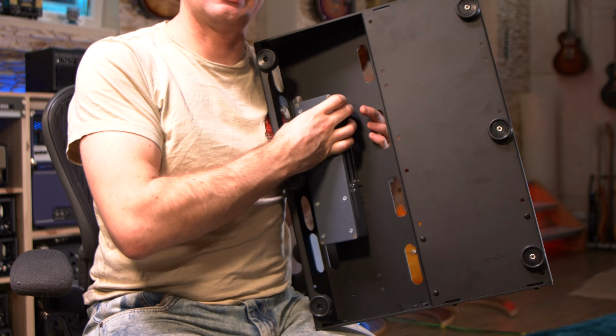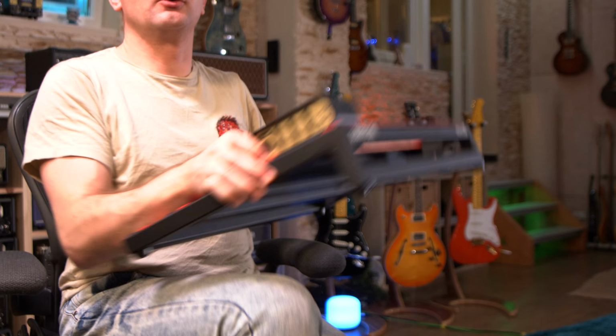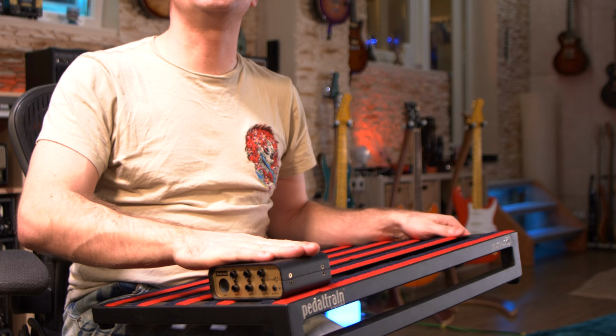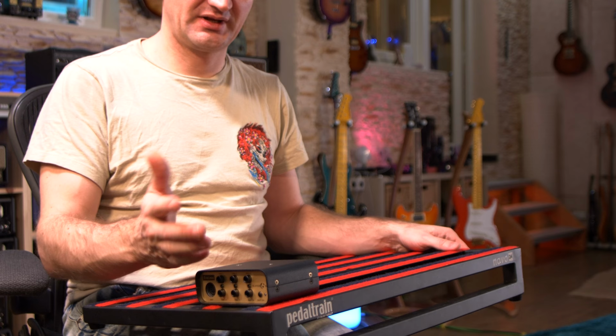So, that works. Now, what if I don't have the holes for the buffer bay? Well, obviously, I've prepared a little video, but I can show you here as well. You just smack that on there. Velcro it. You can even Velcro a pedal right on top of it, and then you just use it as a riser, and you're not even losing space. So that works beautifully. Why not? And then all your cables are nicely here. You have the buffer, and again, you put a pedal right on top of it. You haven't lost any space.